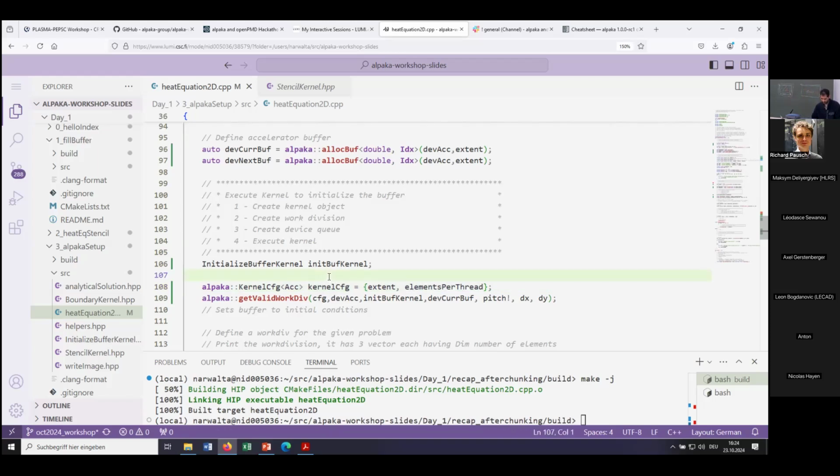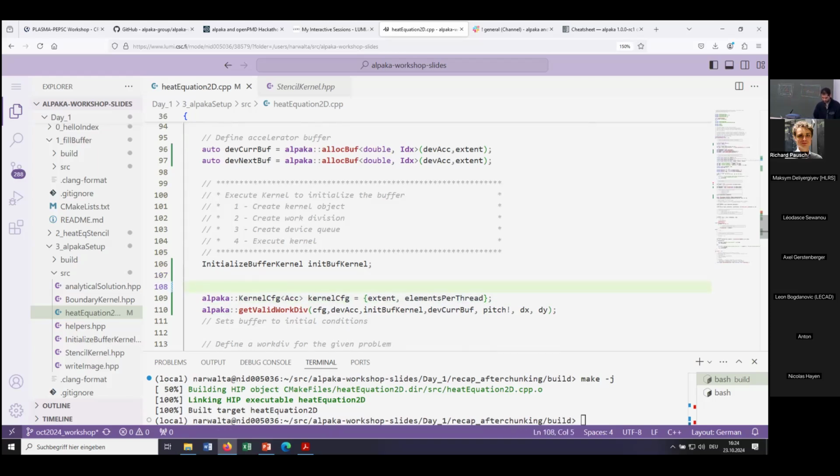The number of elements each thread will process is nothing else than an alpaka vector. So we define alpaka vec. Simply one element per thread. We usually stick to one element per thread.